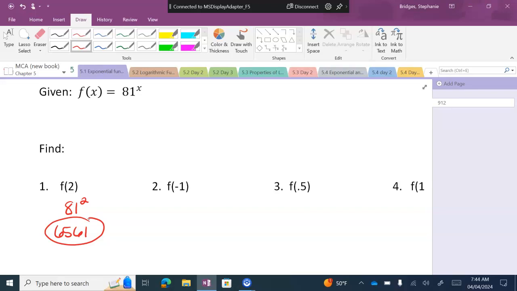Now, when we do these, we like to keep things in fraction form, especially when we get to the graphing part, because it's easier to tell where a fraction is rather than a decimal, or where it should be close to. So when we plug in this next one, we're going to plug in the -1, so that would become 81 to the -1 power. Do we remember that? It's been a while with negative exponents. What does that do? Turns it into a fraction, so it just becomes 1 over 81. And then we would leave it just like that as a fraction.